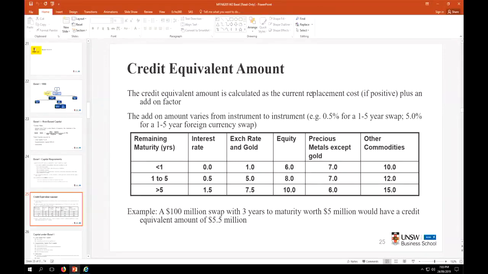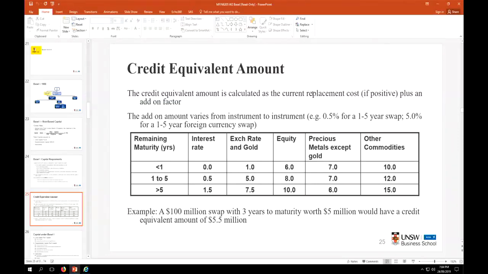And in terms of the potential exposure, under Basel I, and when I was doing the subject, this just came out. This was very fresh in the press. So you look at what's the maturity of the instrument and what type of instrument that is. So in this case we're talking about a 3-year interest rate swap, the conversion factor is 0.5%. So if the nominal value is 100 million, 100 million times 0.5% is $500,000. So if my current value is 5 mil plus the potential value of $500,000, that means my total exposure is 5.5 million. That's the equivalent.